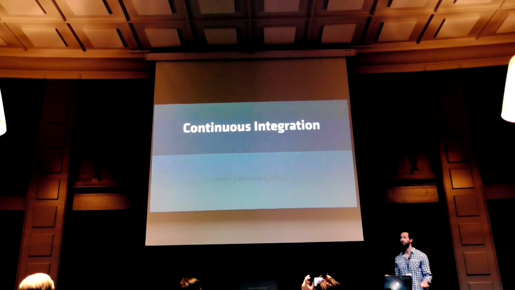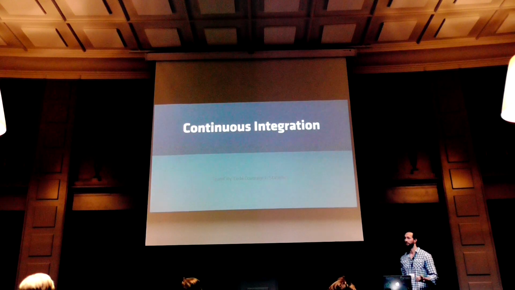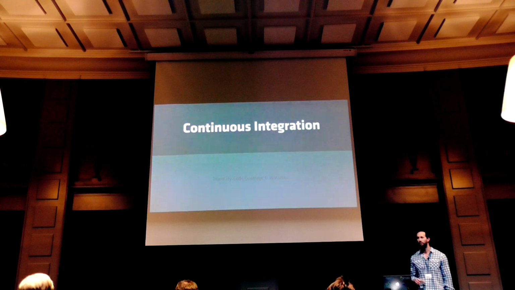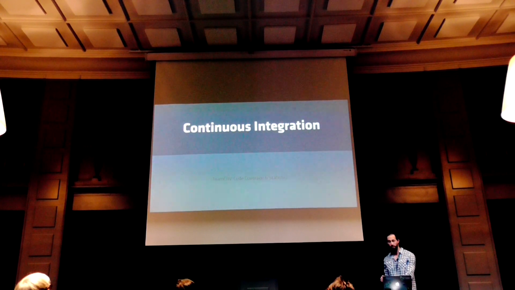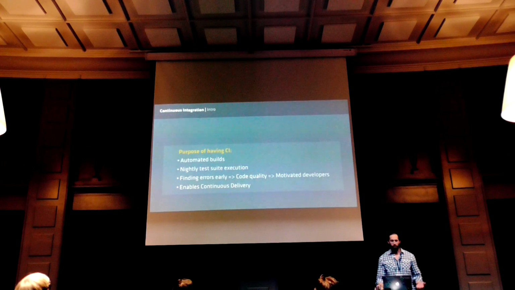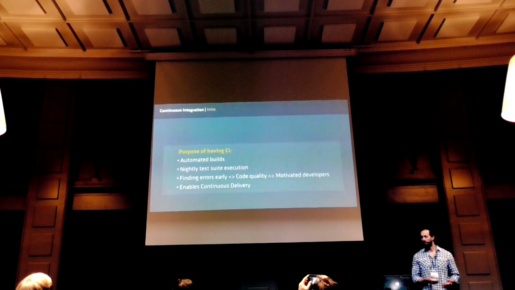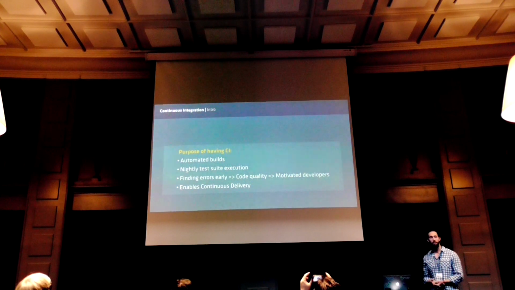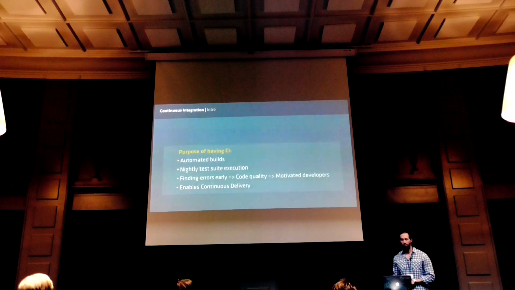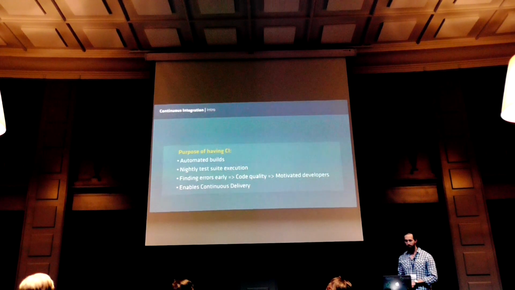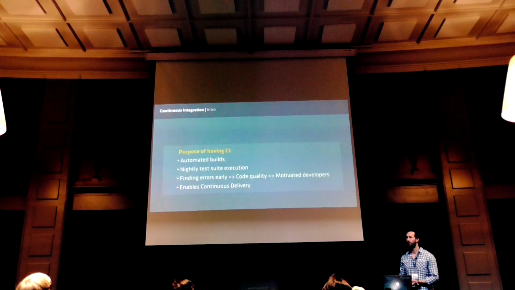And then once you have all that in place, kind of then the fun begins, because then you can have statistics, you can do code coverage checks, you can put it online in a TeamCity or Jenkins portal, and then you can show your team and even your customers that, yeah, the tests are passing, as far as we know. So the purpose of having continuous integration in the first place, let's repeat. We have automated builds. That's very nice for us as developers. We can just not do manual things anymore because we don't want to repeat. Run the test suite as part of our CI, of course.